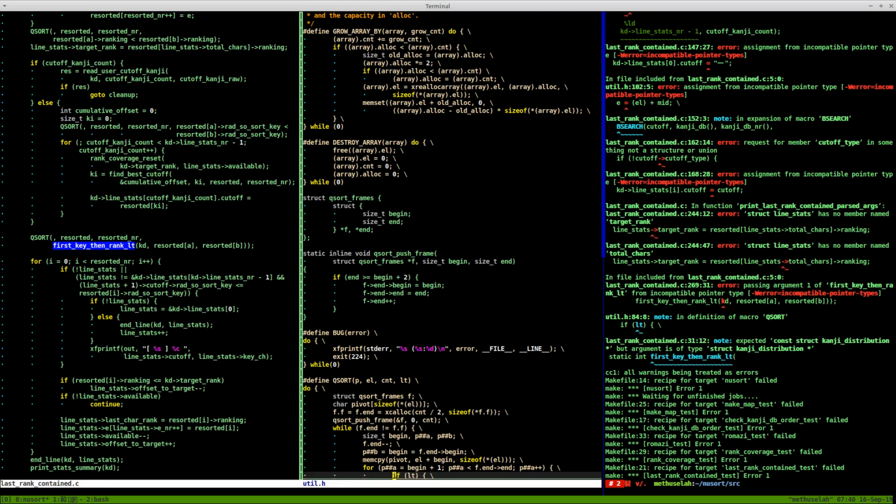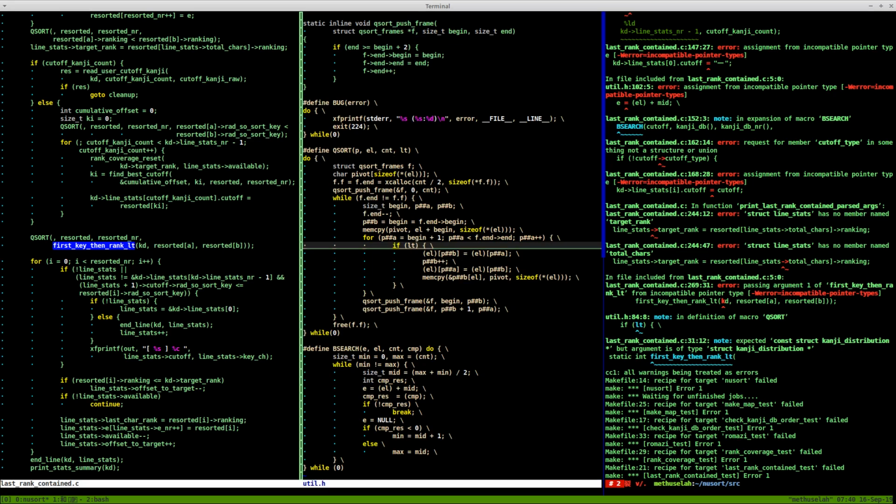84. If LT is the last argument. LT is the comparator. And we are passing KD. Yeah, I don't really see what's wrong here.